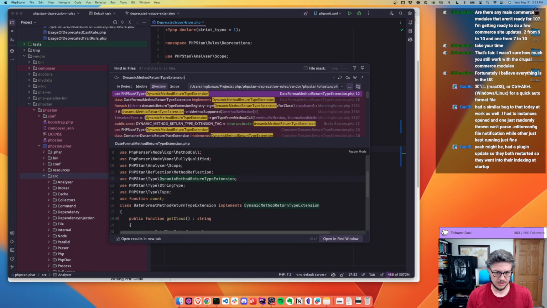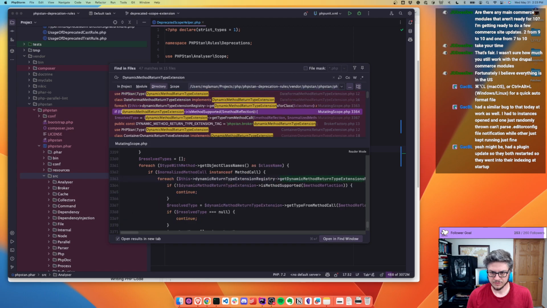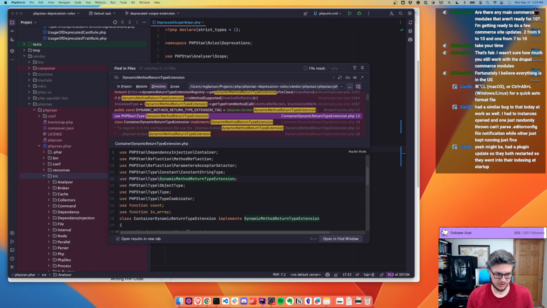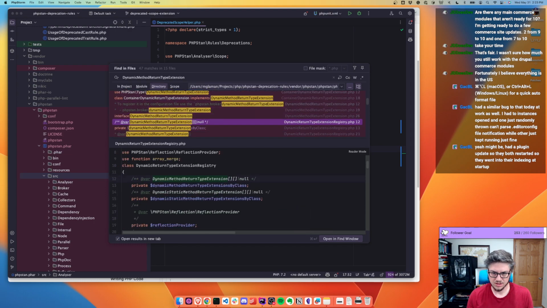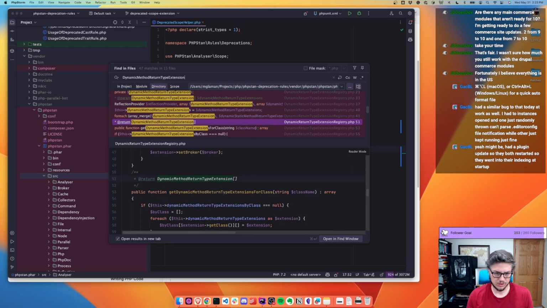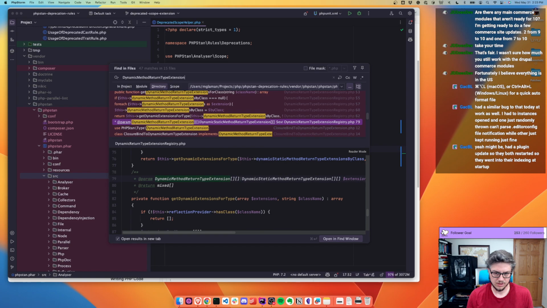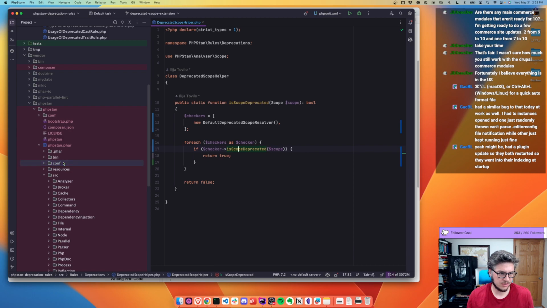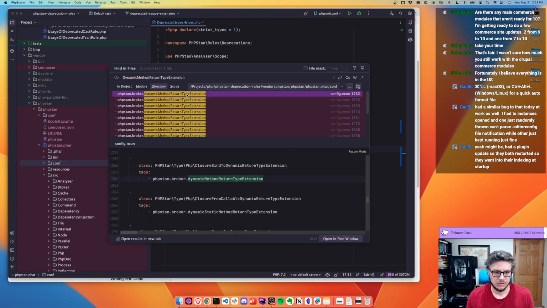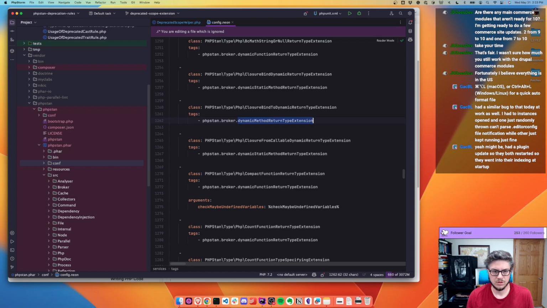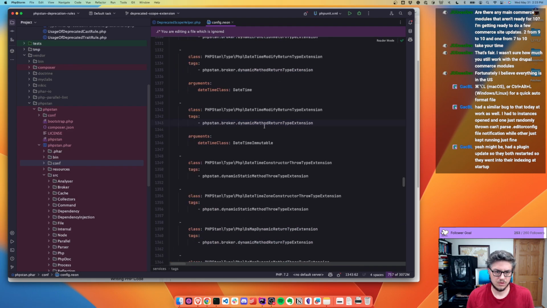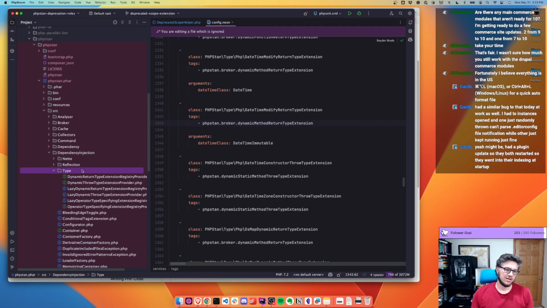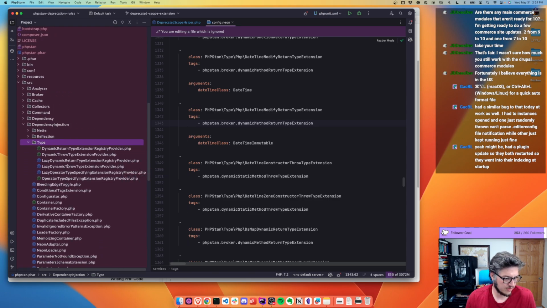So let's look at the extension. Container return type extension. Dynamic return type extension directory. I need to look in the configuration at this. So broker. And I need to remember how this is dependency injection. Type. Let's see.